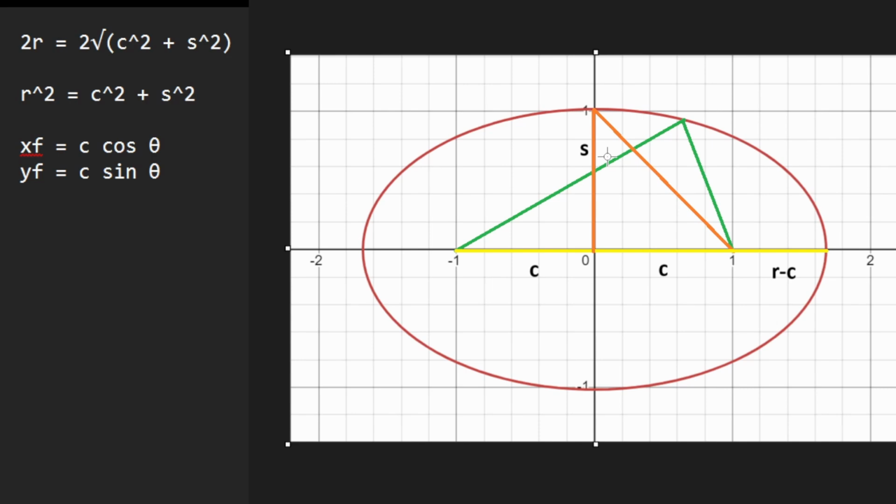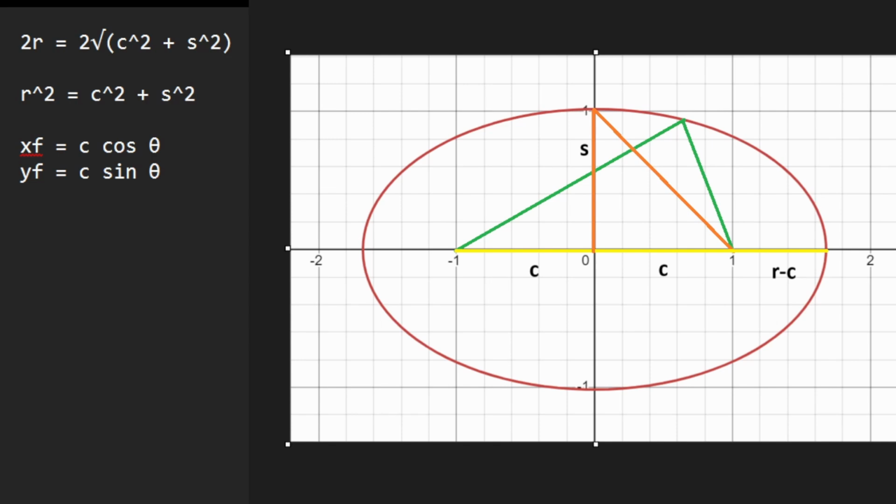So Pythagoras' theorem is another theorem that the ancient Greeks knew, and basically it says that if I have a right angle triangle, let's take this one here for example, then if I sum the squares of the two sides, so if I took s squared and c squared and added them together, that would give me the square of this side length. So it's a pretty basic theorem, and that's all you actually need here.